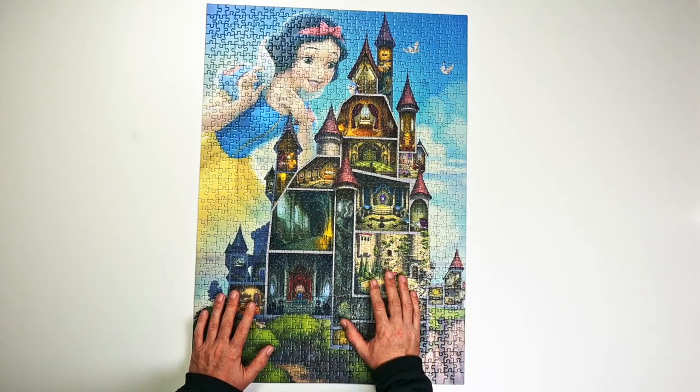So I would suggest this puzzle or one of the other ones that's similar to this one, like the Aurora one. Speaking of Aurora, her other name is Briar Rose, if you didn't know. I just found that out a couple of weeks ago. I've heard the name a million times, but I never knew where it even came from.